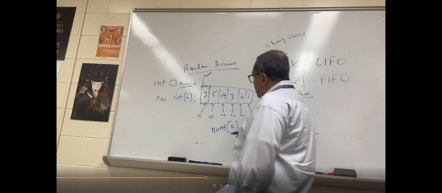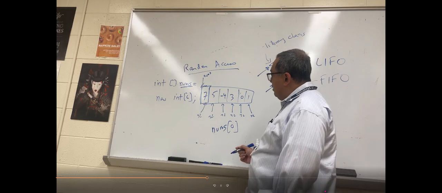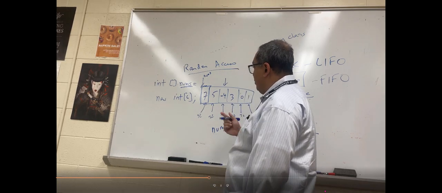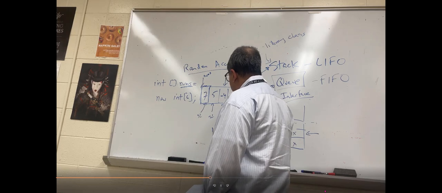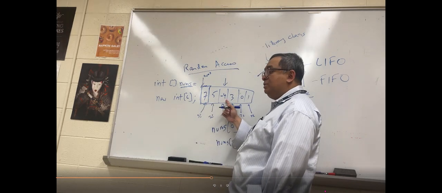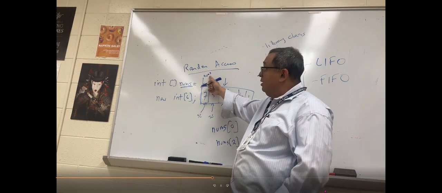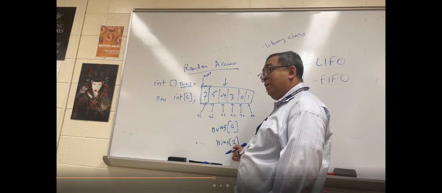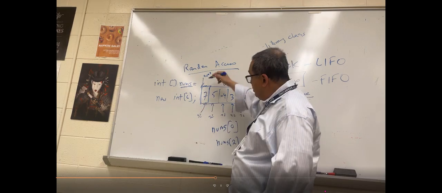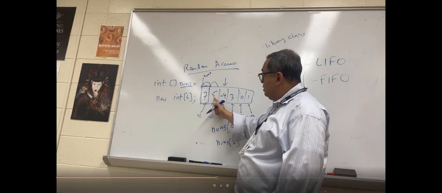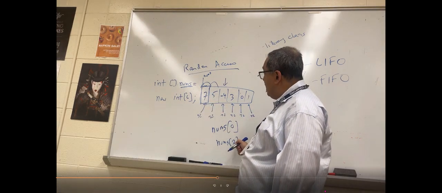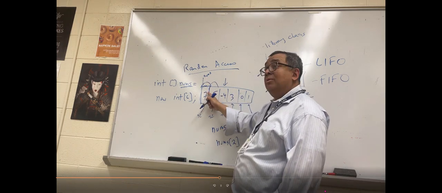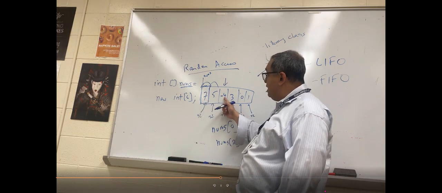Okay, got it. Now let's say that I don't want the first number. Let's say I want to get access to this number here. So now what the compiler, the runtime machine, does is, if I go nums sub 2, because this is nums sub 0, nums sub 1, nums sub 2, it takes this address here, nums, and it knows that you want to move over, even though it's a 2 here because it starts at 0. So it knows it needs to add 64 to this address to move over here. When it was at the first element, it needed to add 0. When it wants to fetch this number, it needs to add 64.